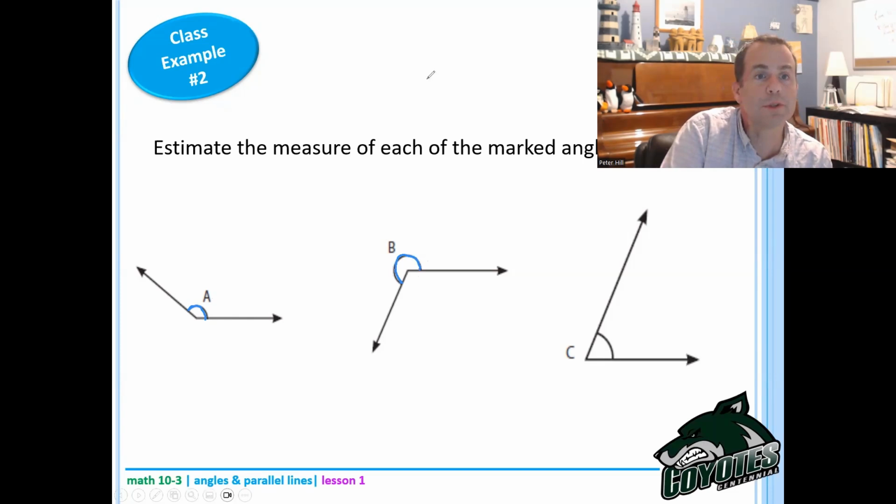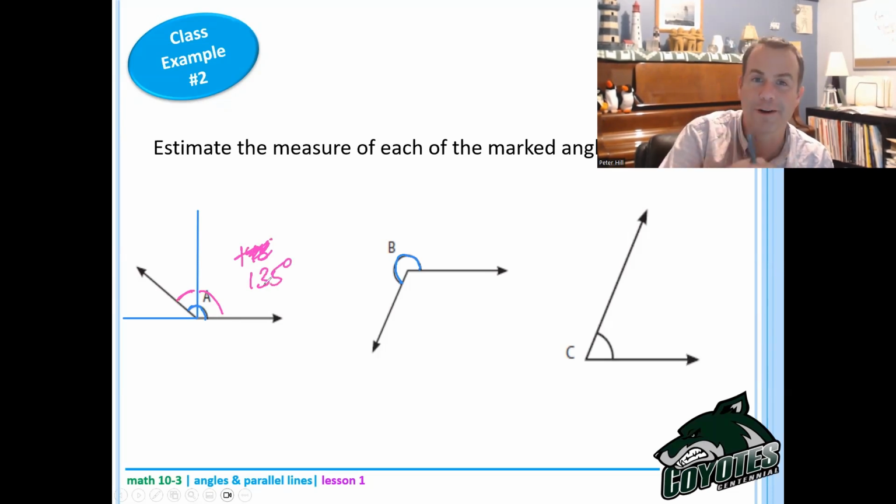Now, what I would do with these guys is I would say, okay, I'm comfortable to say right there, that's my 90 degrees. Okay. And then maybe even you want to do another one if you're estimating and just draw a straight angle there. I would say that is about 45 degrees more, right? So let me just switch colors here to show you. So I've got 90 from here to here, and then I would say that's 45. So I am going to guess 145 there. Or sorry, 135 degrees there. Okay. 90 plus 45 is 135. That would be my guess.